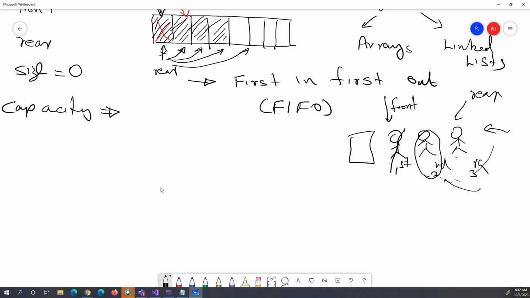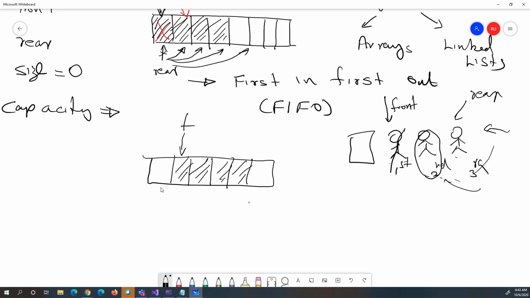Okay, so then there's a problem here, not like stacks. In stacks we insert and remove from the same place, because last in, first out. So we want to remember the last element only. But here it is different, because the inserting position and the taking out position are not the same. When the problem comes, you can have a scenario like this. Okay, the front is here and the rear is here.